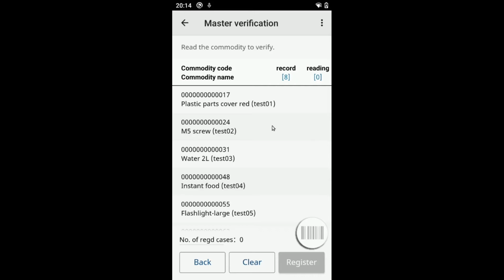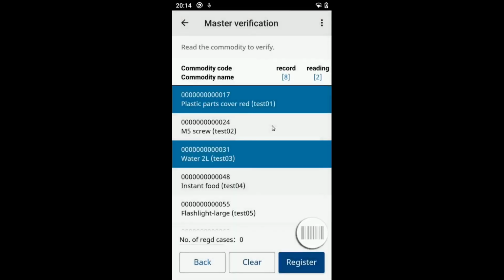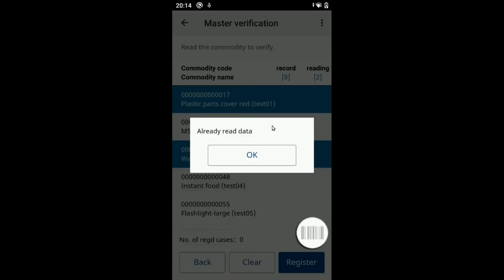As we only have 8 item codes on the printed sheets, basically we need to scan everything. And we see here, once we have scanned them, the color is changed, and here it says I have already read this data. What else do we have?